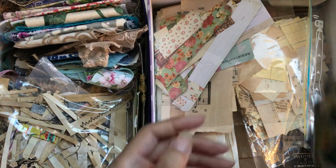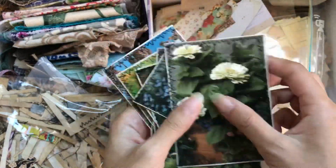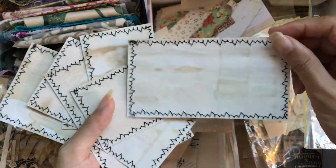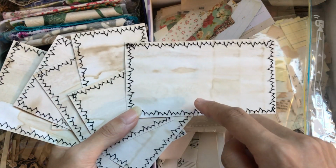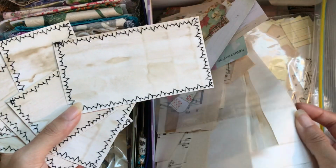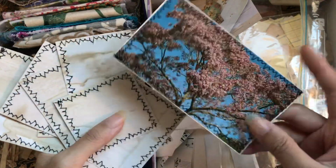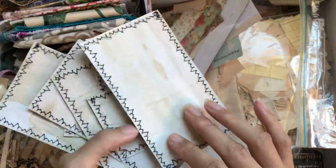I'll even let you do things like cutting out pieces from a magazine, from an op shop. All of this I would have normally thrown out, but these cut out pieces from the offcuts of journal pages, I just cut them down to size and sew them onto these pictures, and it turns it into a journal card.